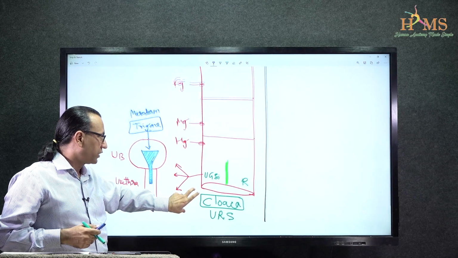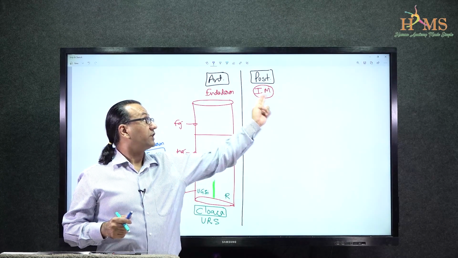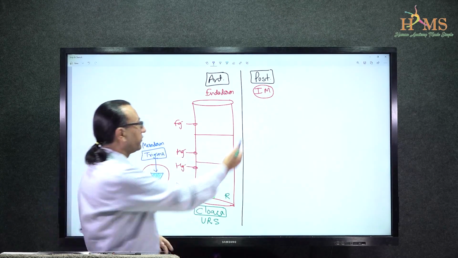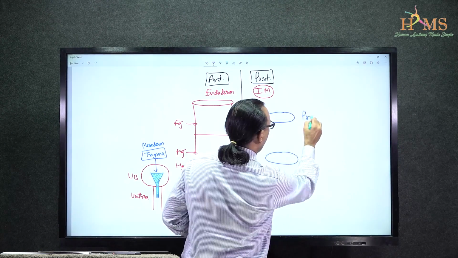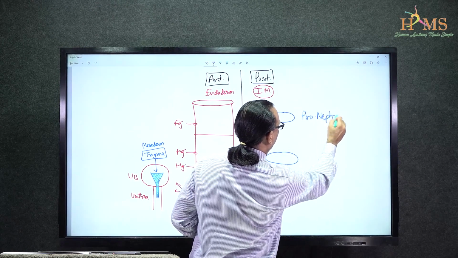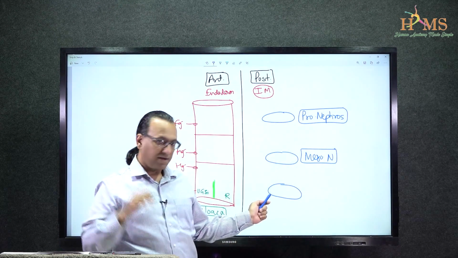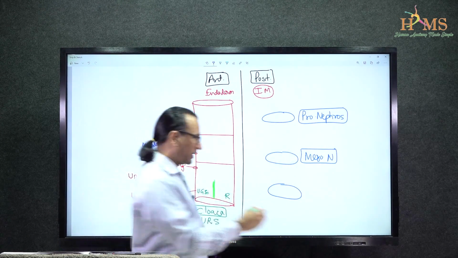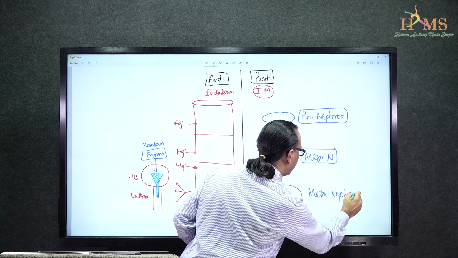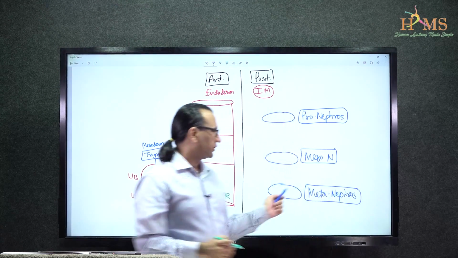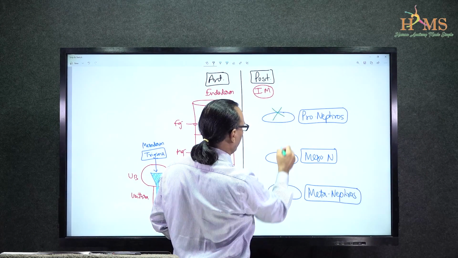So, as we zoom out here, we have known there is some mesoderm on the posterior side, the intermediate mesoderm, which is going to form the pronephros, mesonephros, and the metanephros. And this pronephros or the mesonephros, they are going to disappear. Only metanephros is persisting in the humans. And this metanephros is the one which is going to form the kidney system. But it cannot form the kidney system just like that. You need some stimulation.